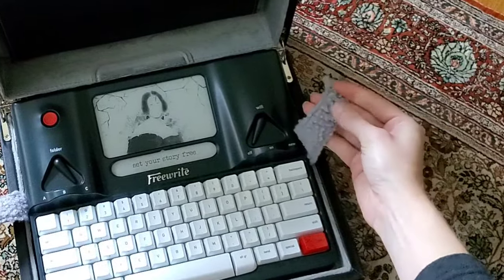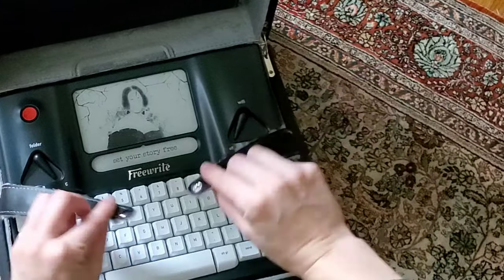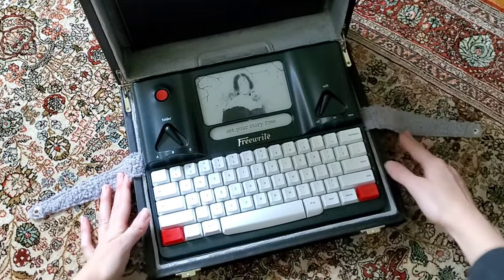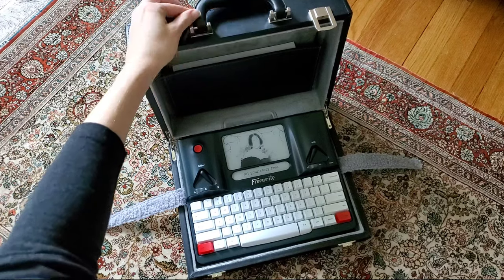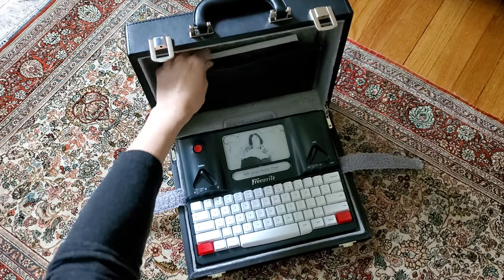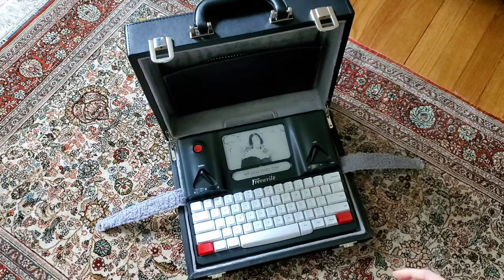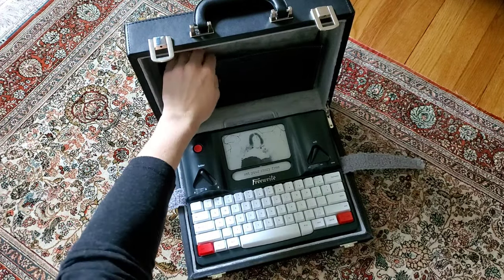The interior has a kind of soft shearling-type material on the inside and black leather on the outside with a snap. It does have an internal pocket, which I wasn't sure I would ever use, but I actually keep the charge cord on the inside along with either a book or a notebook and a pen. The charge cord pocket alone is definitely worth it.